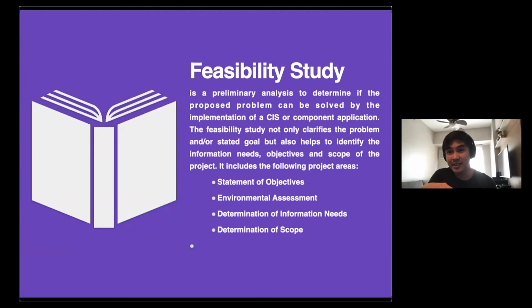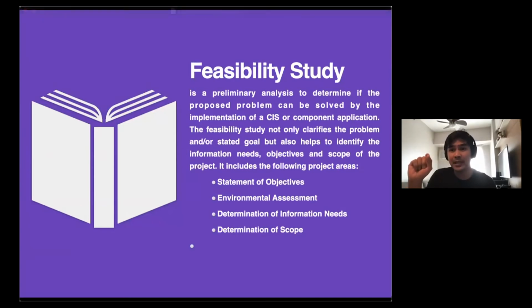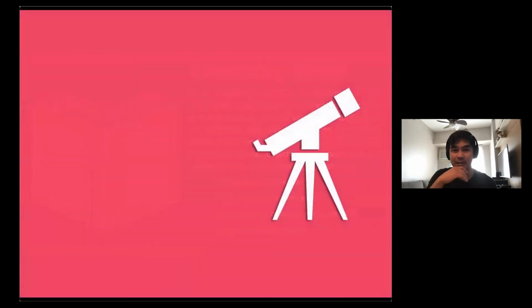Determination of information needs. Ano ba yung mga data ng client na gusto mo nandiyan sa clinical information system, and ano yung scope? Is this applicable for the use of nurses only, or is it also applicable for doctors and pharmacists? So you need to take a look kung hanggang saan yung scope ng magiging clinical information system.